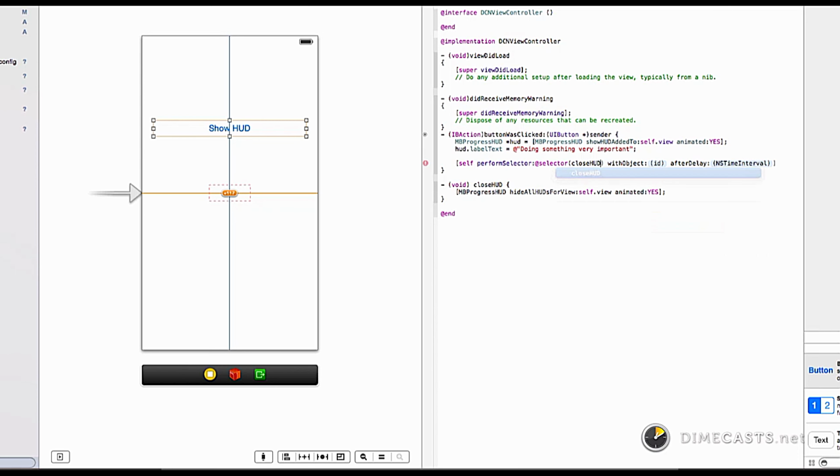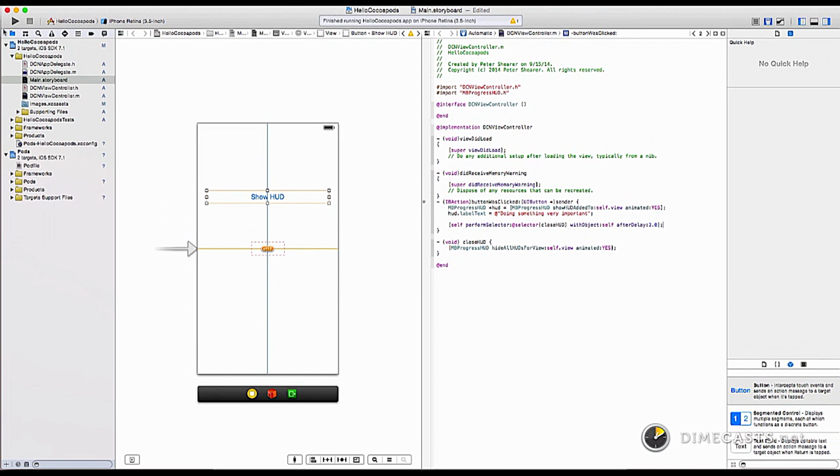In our case it was closeHUD, with object self, afterDelay, we'll call it after 3 seconds. So now when we click the button, it should bring up the HUD, it should show the text we're doing something very important, and then after 3 seconds, we should close it.